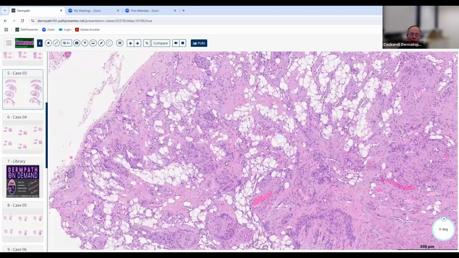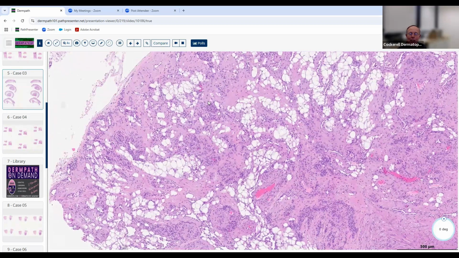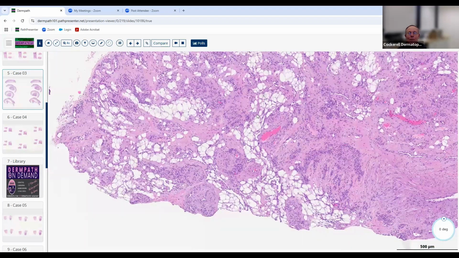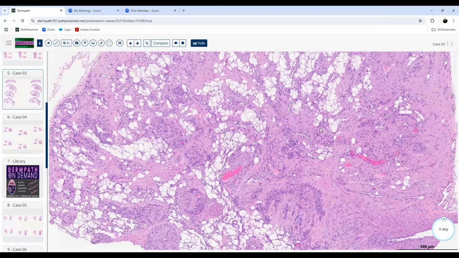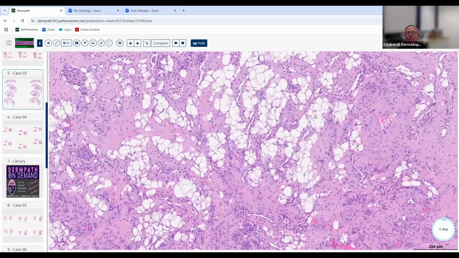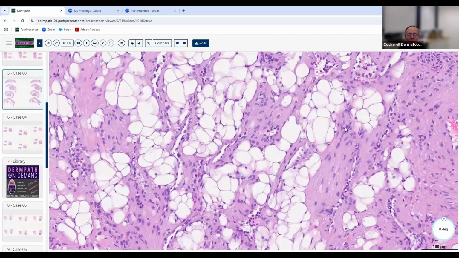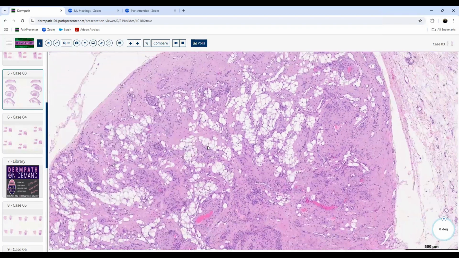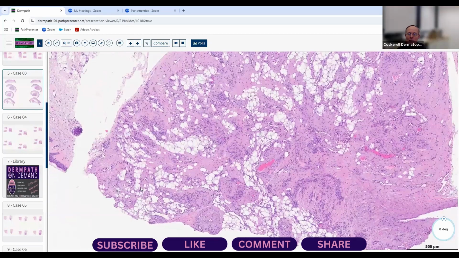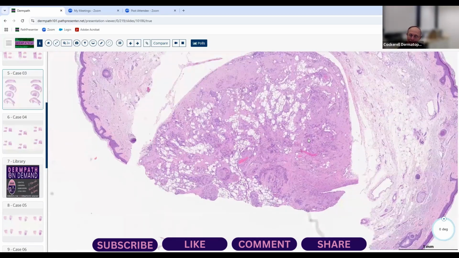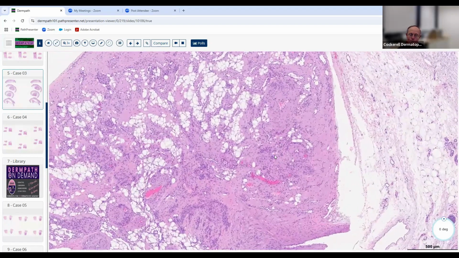Now you've kind of opened a little bit of a Pandora's box, so I'm going to ask you a couple of additional questions about it. Where is this usually seen? You probably know the answer, but I hope you do. Yeah, I think it's normally in the kidney. Well, actually, it's in the perirenal area. And what disease is associated with that? I'm sure you know the answer to that too. Tuberous sclerosis. Now, if we saw this in the skin, does the patient have tuberous sclerosis?